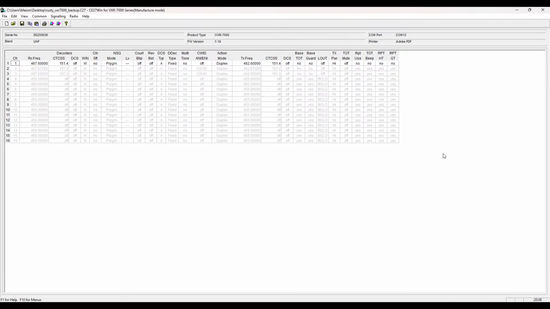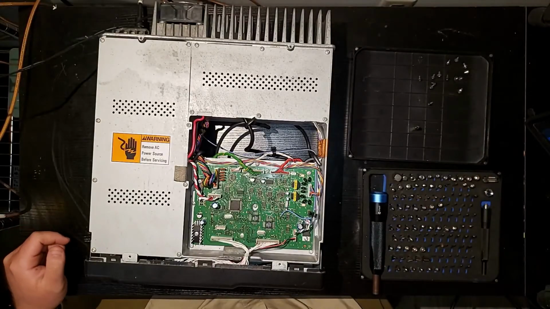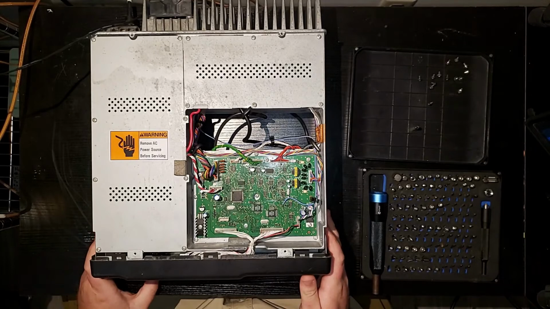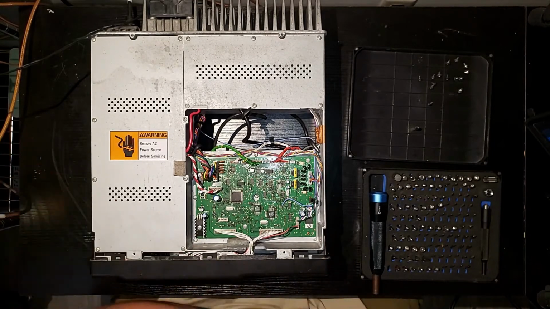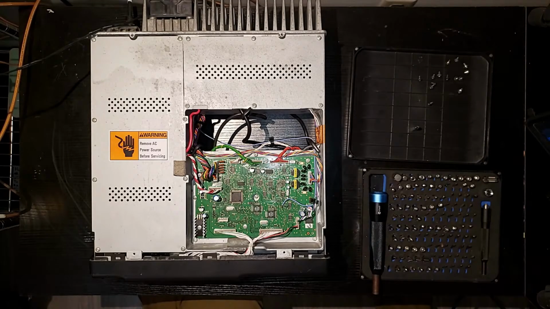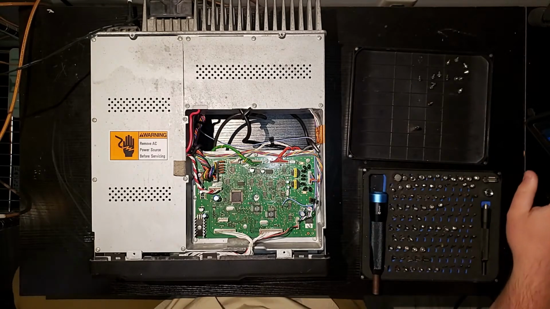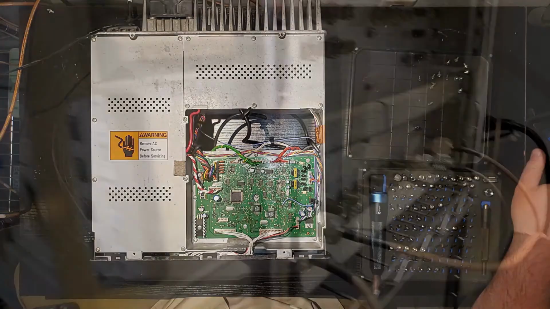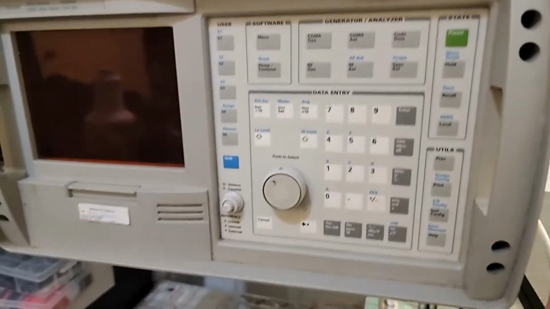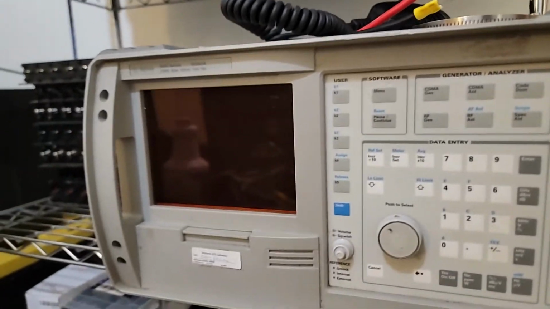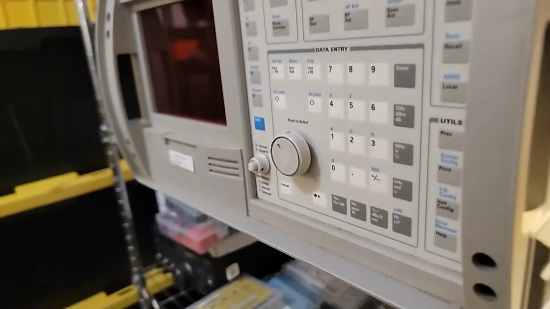Back over here to the workbench. Repeater mode on. All right, time to make some noise. I guess this is the first time that I get to show off my beautiful HP 8935.